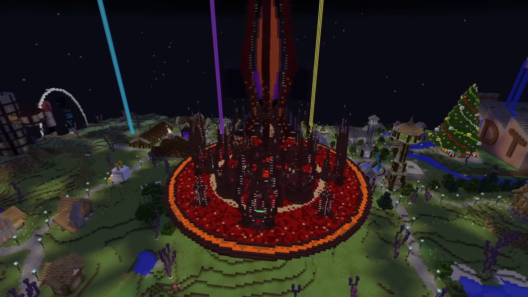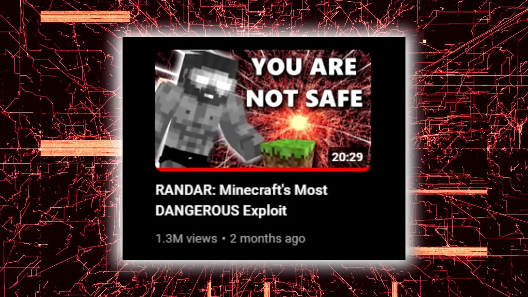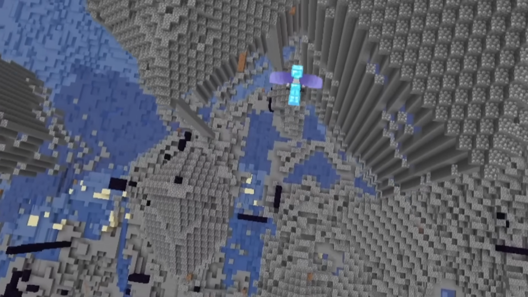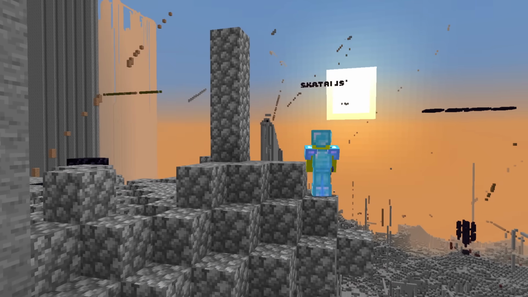This can seem comforting until you remember it's still an Anarchy server. When the player base was tracked using the recent Randar exploit, it proved that players were scanning the terrain in a back and forth pattern using bot accounts in order to search for bases. So there's still a chance the things you build could be found by dedicated hunters, but overall, you're much safer.